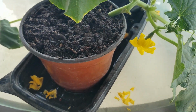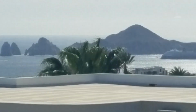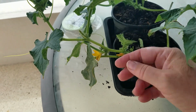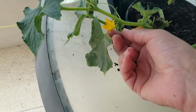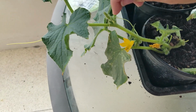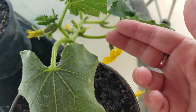Now we have had a little bit of bee action. See? So I'm not sure why more of these aren't getting pollinated. That's a plant we just pollinated, but these are really just beginning to show flowers, and again, I think it's because nothing is getting in here yet really to say, hey, there's a pollinator around here, so hopefully we get female plants, female fruits. So anyway, this one is now self-pollinated, we hope, right?